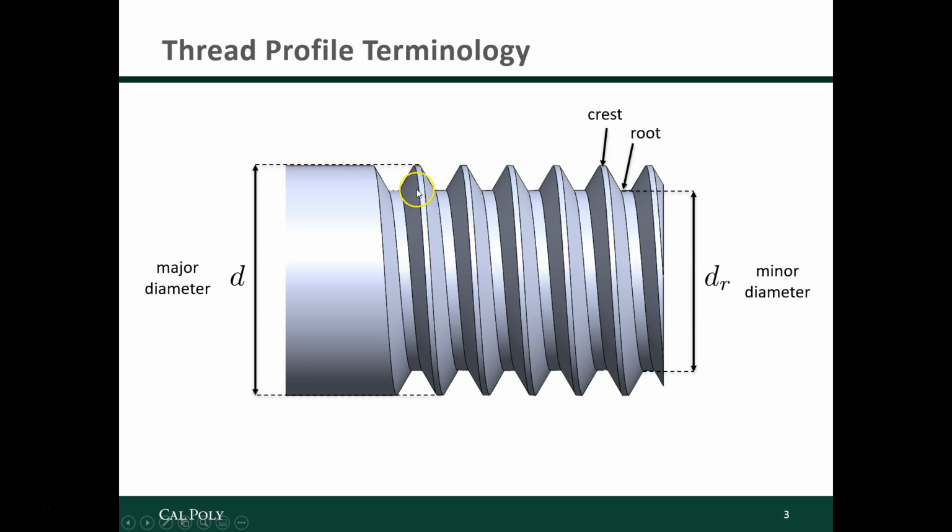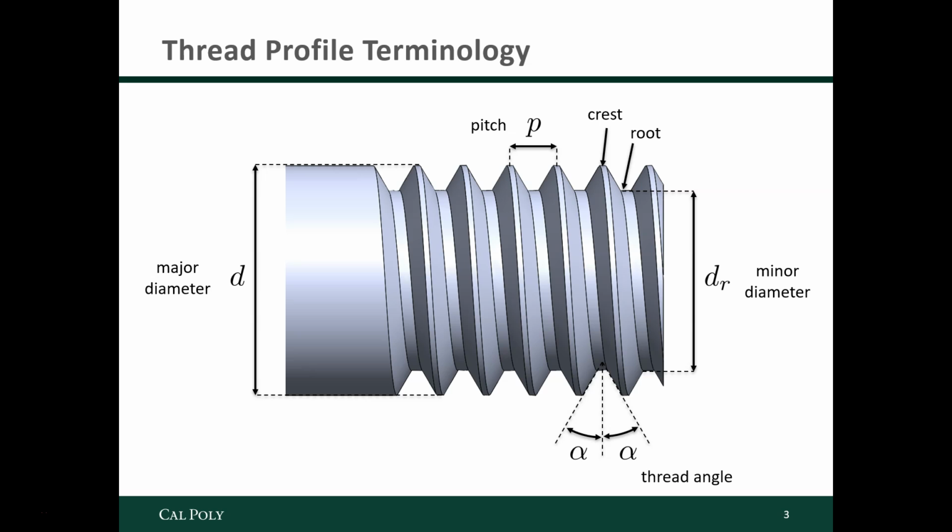If I start here and I go around 360, I'm going to find myself over here. But when we view it from the side, we can talk as though these were adjacent, separate threads. And so the pitch is the distance between these separate threads, or when viewed from the side, one thread to the next. That's called the pitch, and we give it the symbol P. So D for major diameter, D sub R, or root, for minor diameter or root diameter, and P is our symbol for pitch.